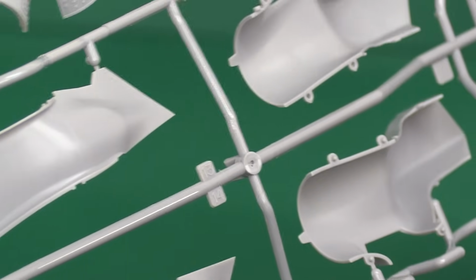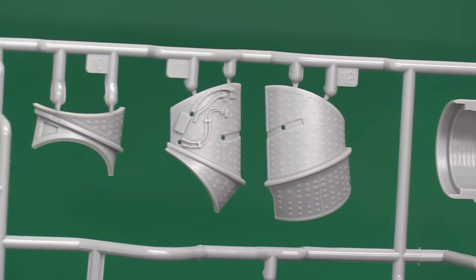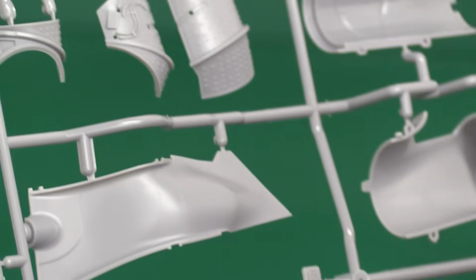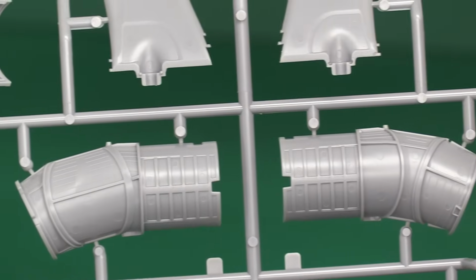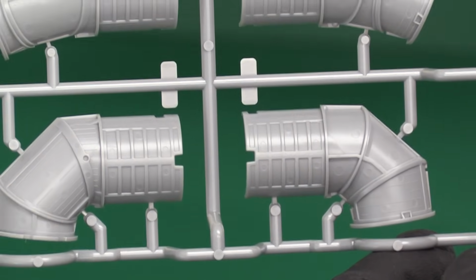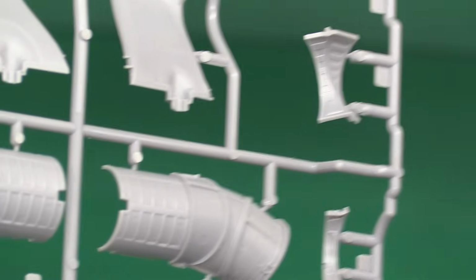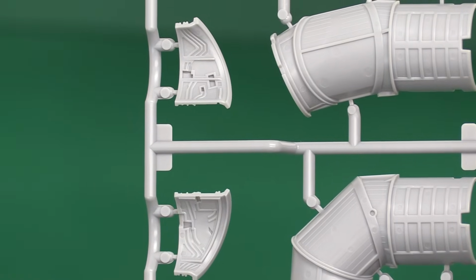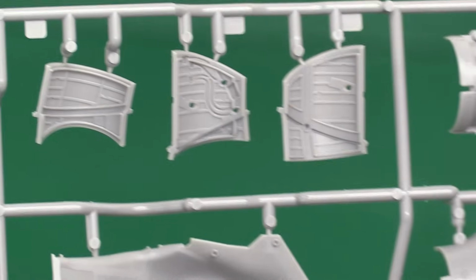So we've either got it where it's almost straight out there, or over here we've got it cranked over at almost 90 degrees, and then the final exit of the nozzle, you can see here what I'm talking about. There's the 90 degree position, and that's the 45 degree takeoff position. So it's 90 degrees for landing and 45 degrees for takeoff, thereabouts, give or take a degree. But look at the detail on these parts again. Look at the engraving here. Isn't that amazing, actually? It's just superb details all the way across.